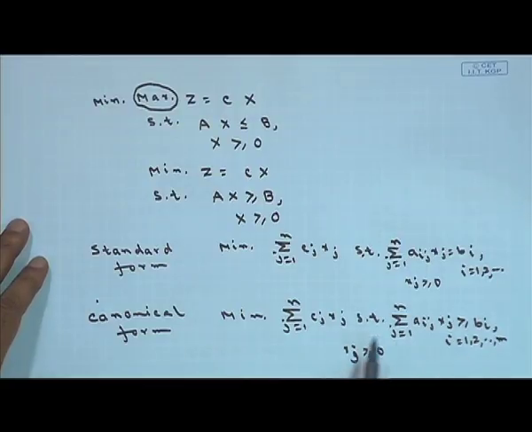So, in general canonical form means that whenever I formulate the problem, the constraint may be equality or inequality, greater than equals or less than equals, depending upon whether I am minimizing or maximizing the problem. But whenever I try to find the solution, I have to convert the inequality into equality, and then we will find the solutions.